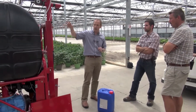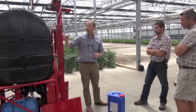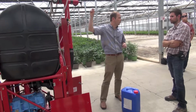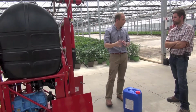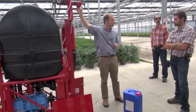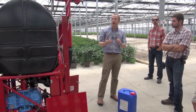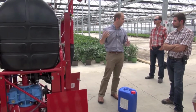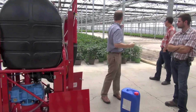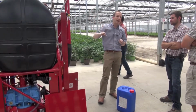This guy's advantage, this and the PulseFOG both, is that they are extremely fast. What they do is they work with high volumes of air to create the air shear at the nozzle. That's less regulated though. An advantage is that the nozzle orifice isn't as small, so it's less likely to clog. But also the speed, it's a whole lot faster. The output is a lot greater. You can throw the fog a lot further. So that's the advantage of nozzles like that.